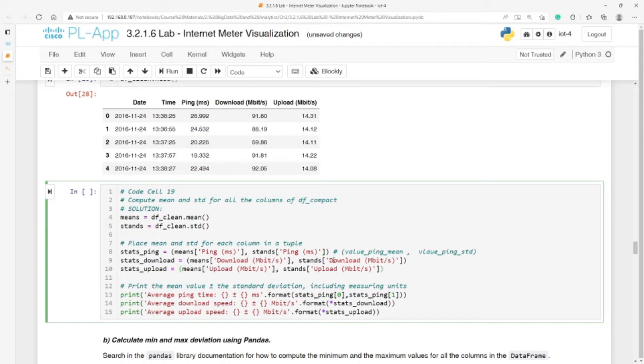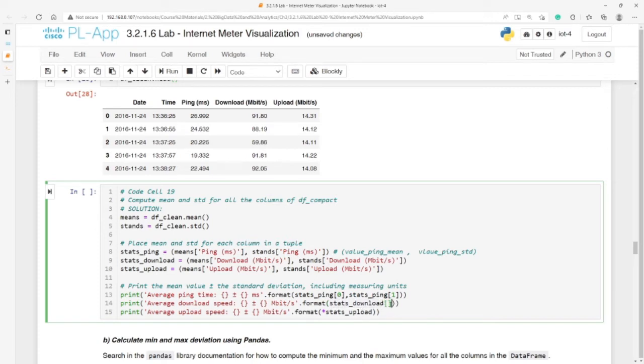Now let's print them using the format. So we can access the average ping time is this one. We can access the tuple by specifying the index. And then the second one is the position one, so 0, 1. And also, instead of writing them 0, 1, you can just put the star asterisk at the beginning, then it will go through each one of them, or you can just specify it in this format.